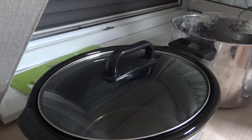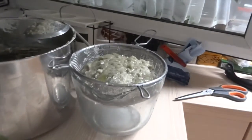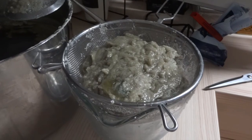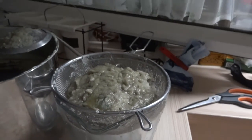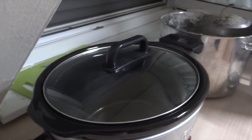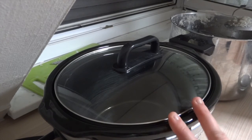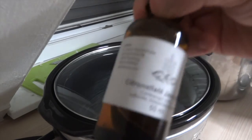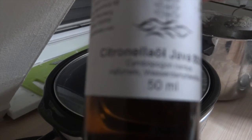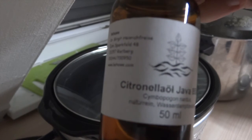Welcome to the last part. My crock pot is on high and preheating, and I am currently, let me show you, there's the soap in a colander, and trying to get some water out. And I am going to put all the soap in there, and I am going to melt it down and try to get to evaporate a bit of water. Then I'm going to let it cool down a bit and then add some essential oil. Citronella. There we go.